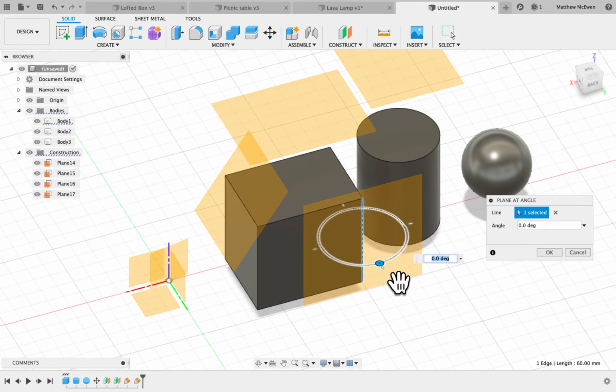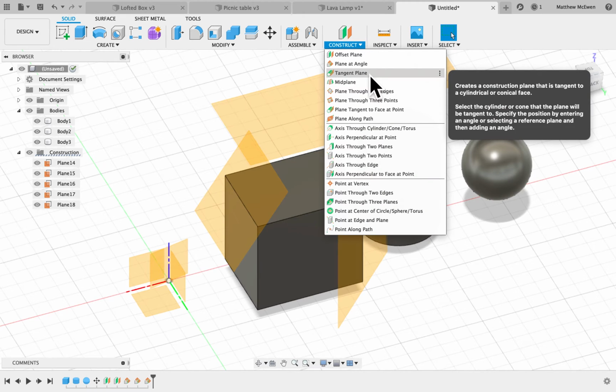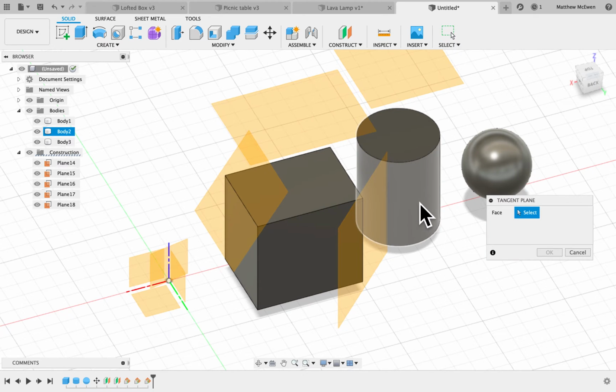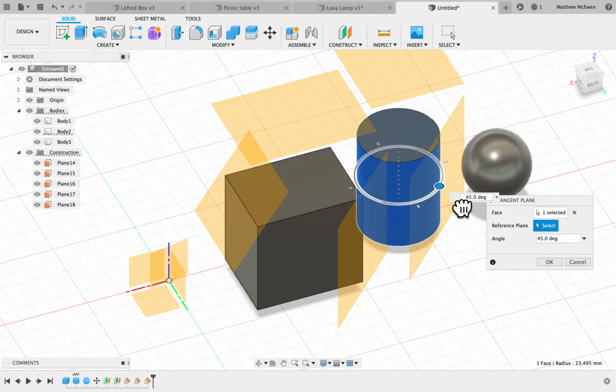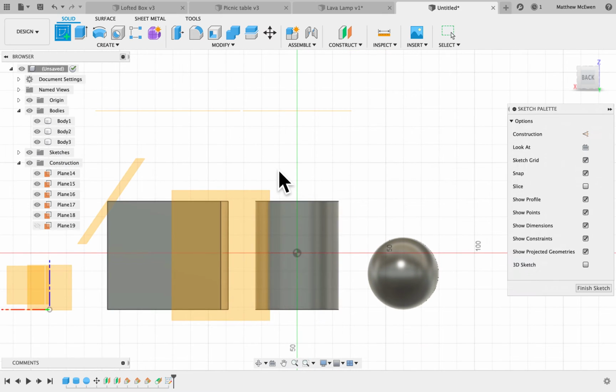Okay, so I'm just making a couple more. There you go. Practice making that. As soon as you've done it a couple of times, it makes it very easy. Tangent angle. Now we're looking for a curved surface like this cylinder, and you can see me rotating around it. So if I wanted to cut something into the surface, I could do that as well. And once I have this, I can also sketch on this and use it to make an even more complex line. So I could draw a line on this, and then I could use line at angle to curve that into the cylinder like this.